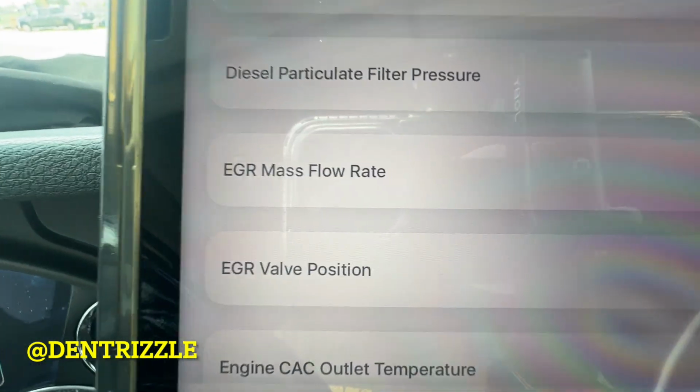When mine was going bad, this number went up to 800, 700, and as soon as I saw that, I knew that something was wrong, and that's when I discovered that my turbo actuator was actually bad. So this is what I use to catch that problem.